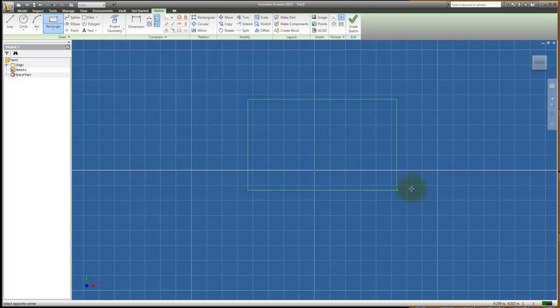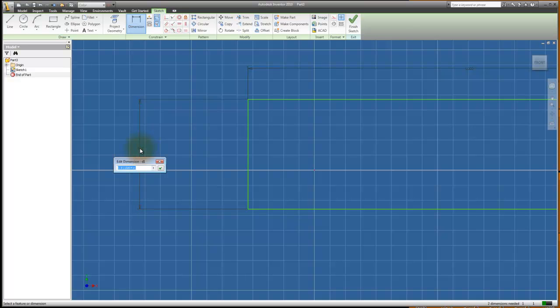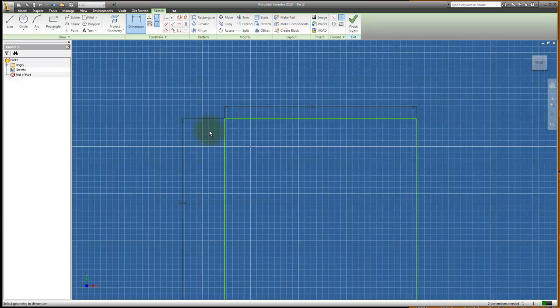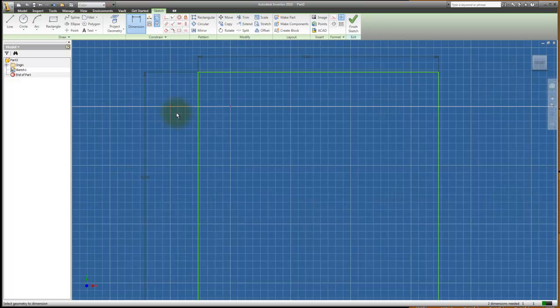Now, you might be thinking, well, how do I make it a perfect square? Well, all you have to do is just click anywhere, get it something close to a square. It doesn't really matter, though. You can just click on dimension, and we're going to make it about 5 inches, this pencil holder. We'll make it about 4 inches wide. And then go ahead and dimension the other side, and we'll make it also 4 inches. We'll zoom out by scrolling, which is the very opposite.